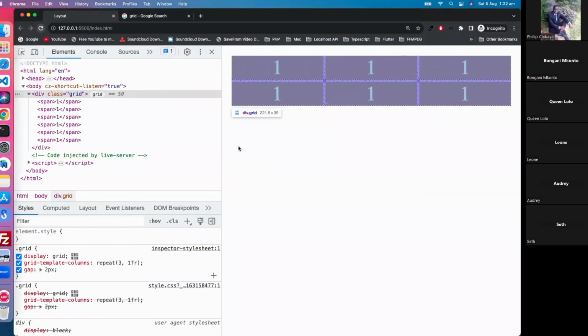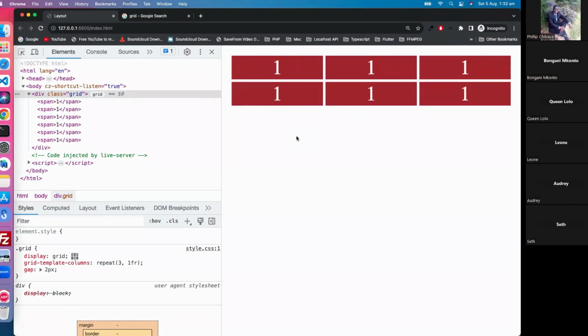All right, so we'll go from bottom to top. So we'll go Seth. Queen's already given us a contribution, so that's all right. Seth, my friend, how are you? Good, thank you. Now, based on what we just did, using grid template columns, we've got 1, 2, 3, 4, 5, 6. How do you think we can go about doing a 2 columns, 3 rows grid? Do you have any idea based on this code here?